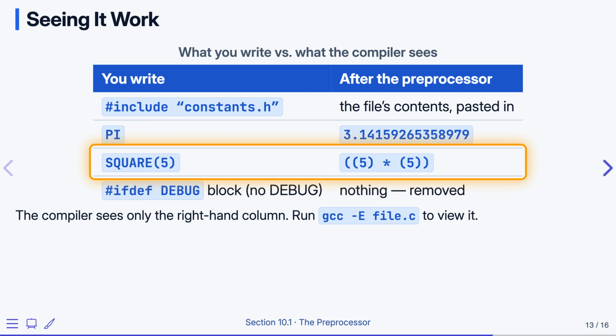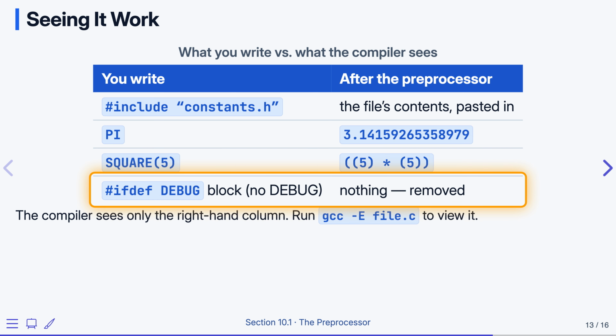SQUARE(5) becomes (5) * (5). And a #ifdef DEBUG block, when DEBUG is not defined, becomes nothing at all. It is removed. The compiler only ever sees the right-hand column. You can view it yourself anytime by running gcc -E on your file.